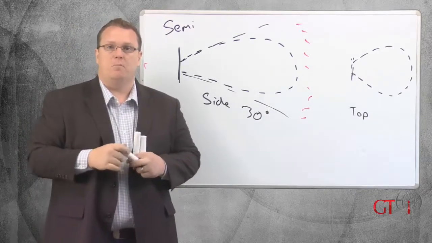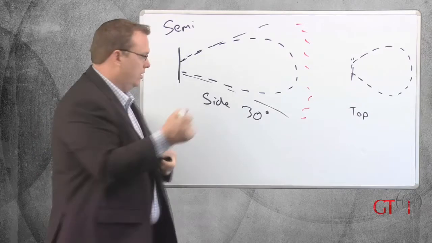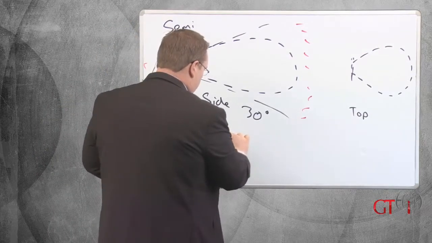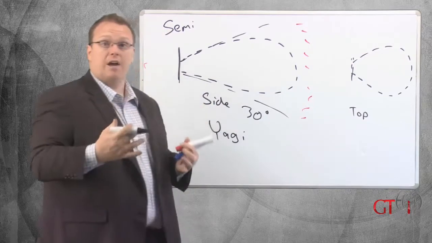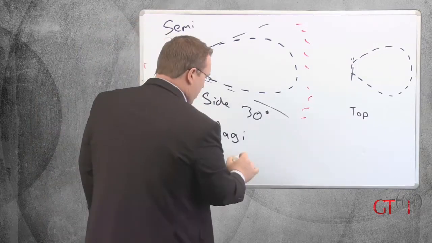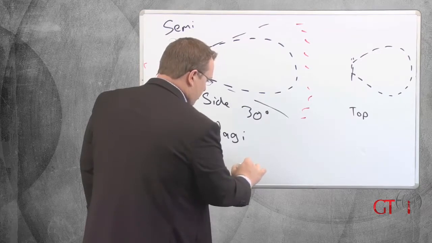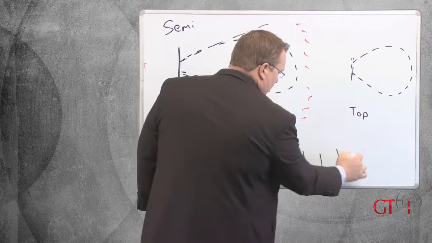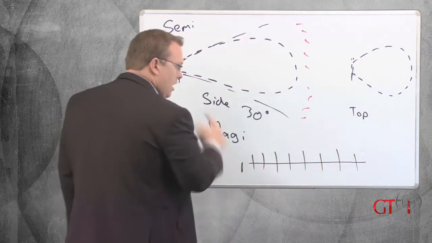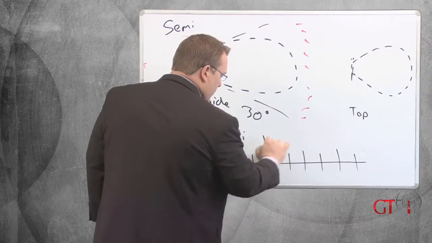So these are semi-directional antennas. There are multiple types. There are patch antennas, panel antennas, and even what's called a Yagi antenna. Let's at least write Yagi so you know how it's spelled. The Yagi antenna was the first one that I ever built. The one I discussed in another video is you have some sort of transmitter here. This is your node.